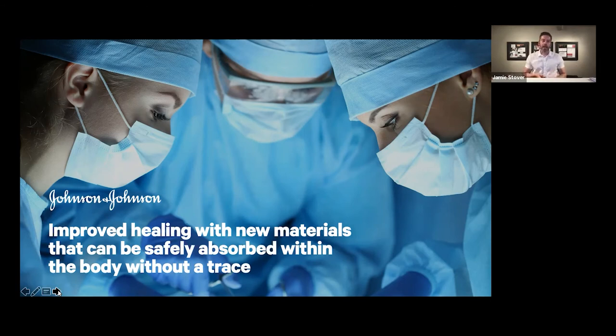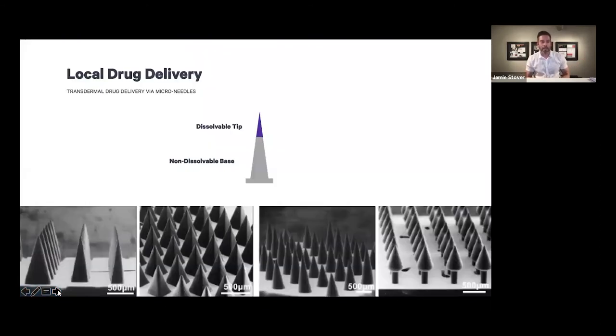So companies like Moderna, Johnson & Johnson and Pfizer, these companies that have become household names for obvious reasons over the last couple of years, are also looking very hard at microneedles. So if you've heard about microneedles or you haven't, you might want to check it out because it's pretty interesting. You can 3D print these little patches of microneedles. I'll show you what they look like here in a second. And you could conceivably do them with dissolvable tips.